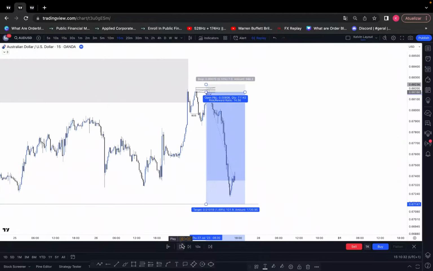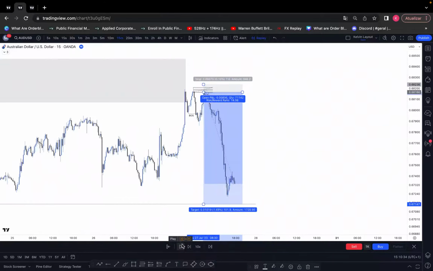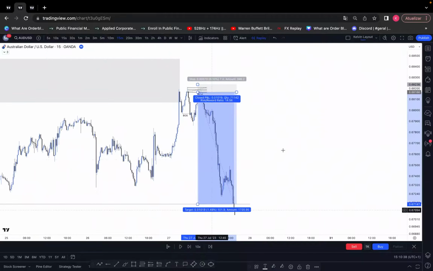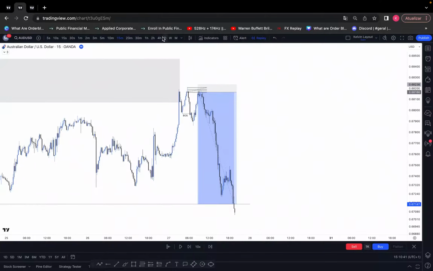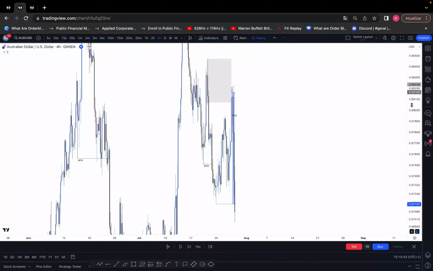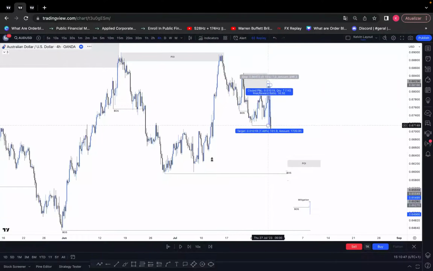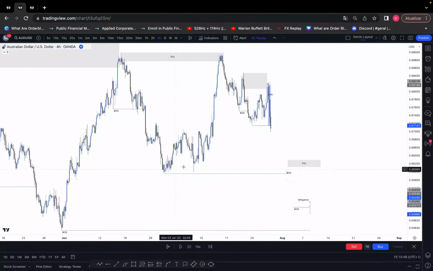So price comes, I mean, beautifully all the way down. I mean, let's just see if price closes below. I mean, it just hit the TP right there. So we bring price to 4 hour. Let's go up to the 4 hour time frame. And our main target actually is to see price come all the way down to this low right here, right?